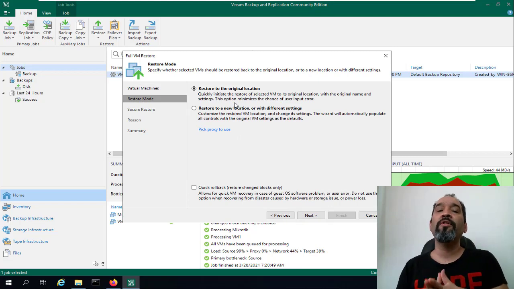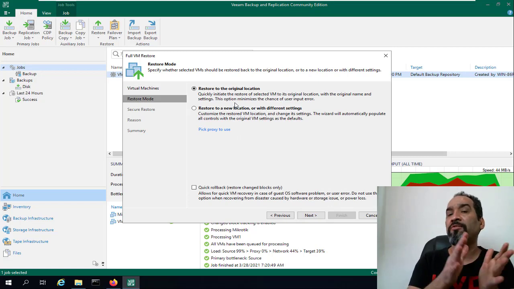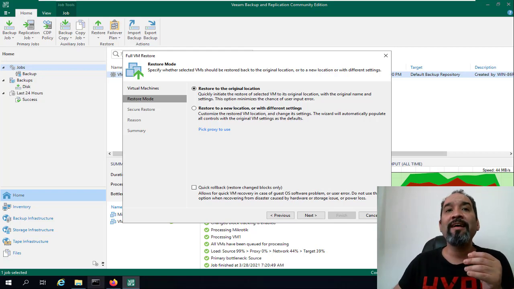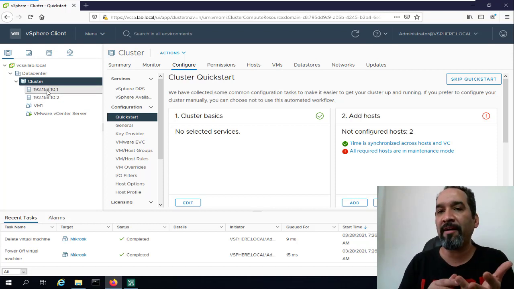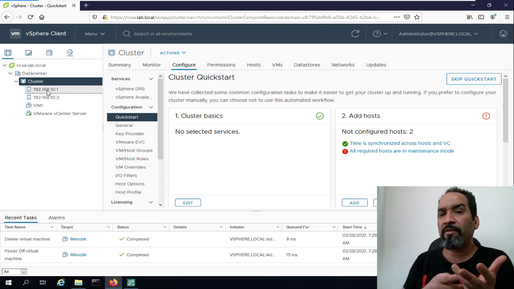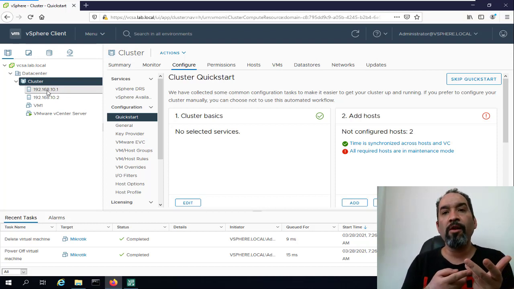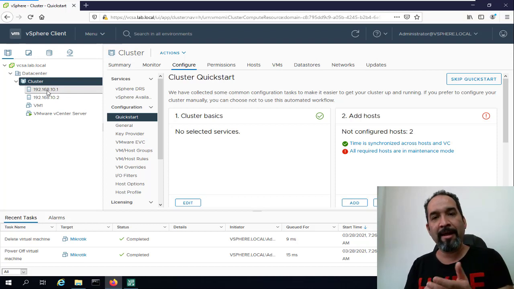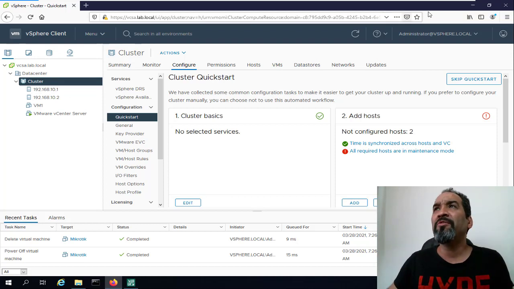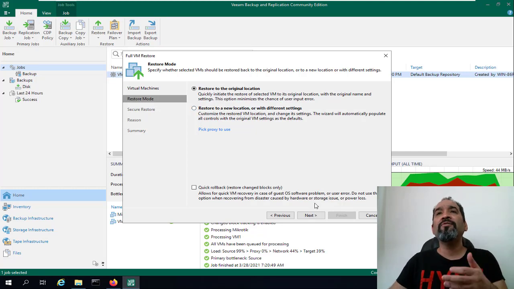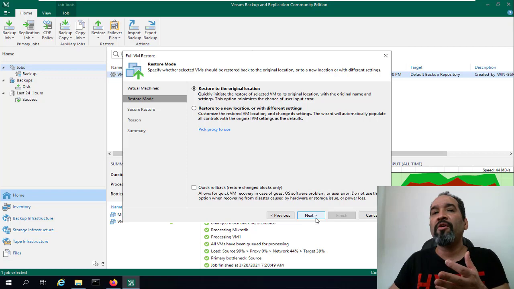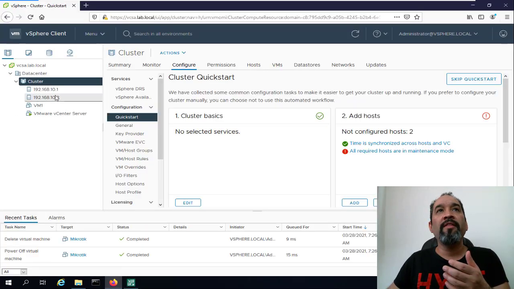Here it says restore to the original location or another location. That's a great option in case, let's say, your ESXi and the virtual machine are no longer available in the network. For example, you have a hardware failure, or you use a local disk server and you don't have a SAN, or whatever reason that you no longer see your ESXi. That means if you select the original location, Veeam Backup is going to look at this IP address.